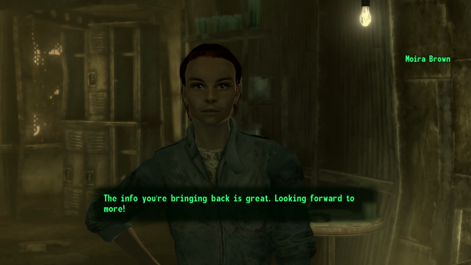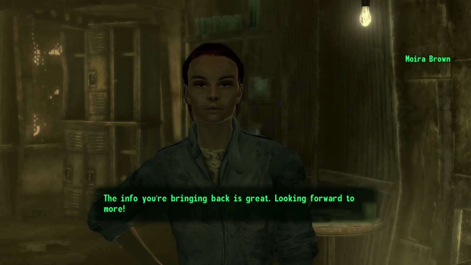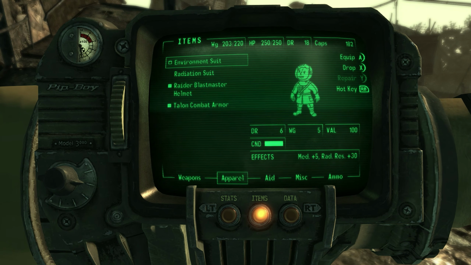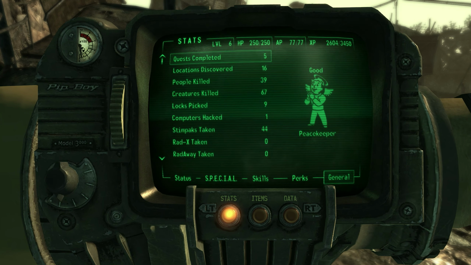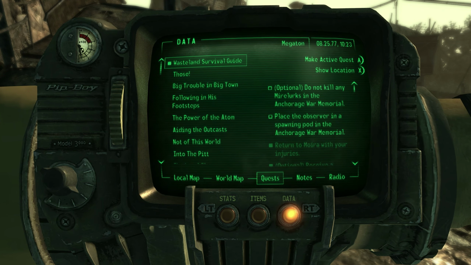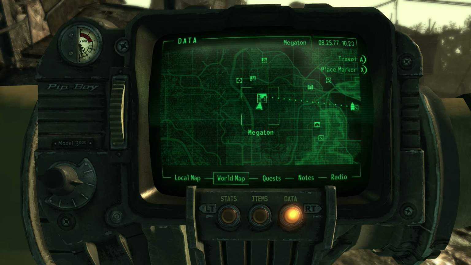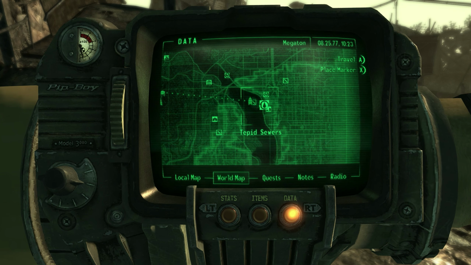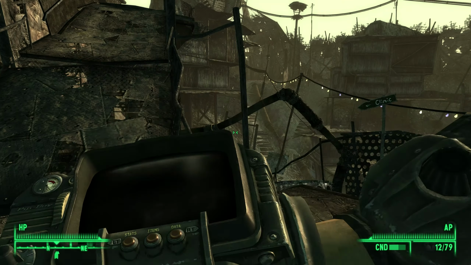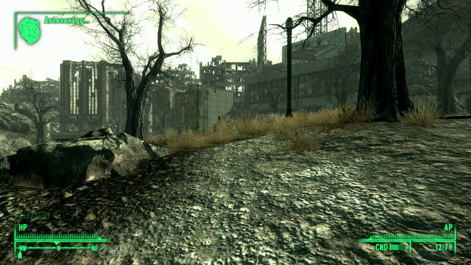The info you're bringing back is great. Looking forward to more. The appropriate people of this great nation decided I should be. I am your duly elected representative. Of course, when the time comes, when my term is up, America will be free to elect a new president. And that person will have our full faith and confidence and carry our collective values forward into the future. Democracy, dear America. Democracy now and forever.